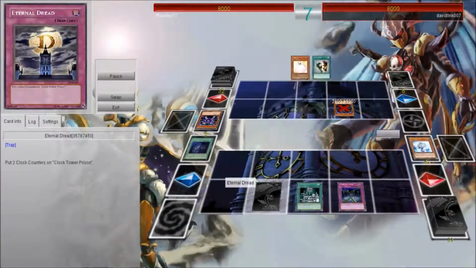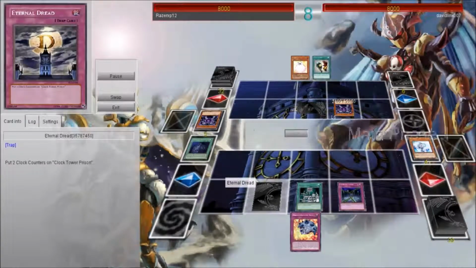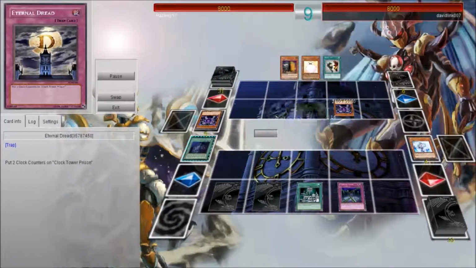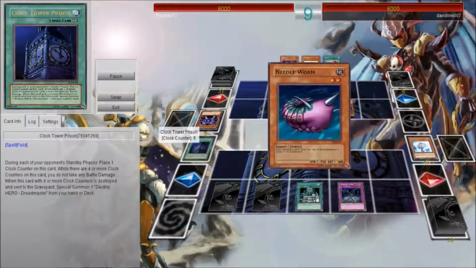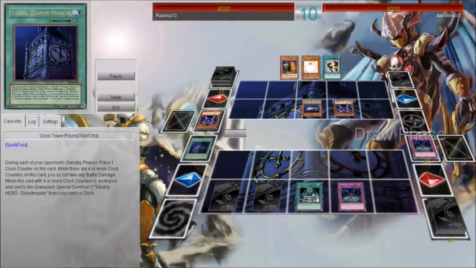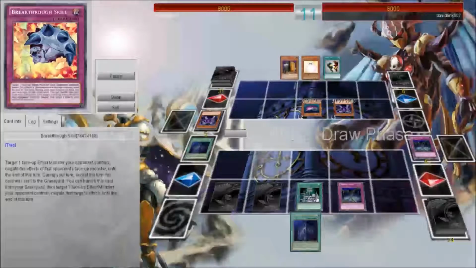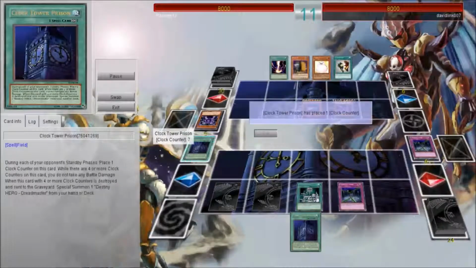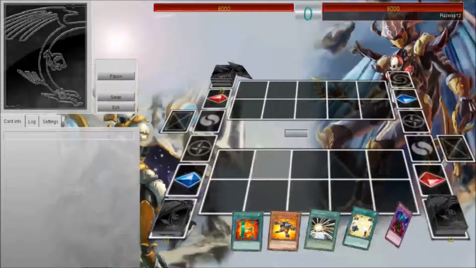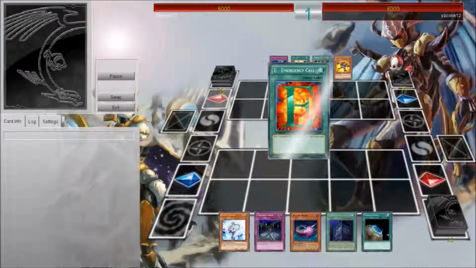as you can tell, I'm stopping Caius's effects and all that. Because even though Clock Tower Prison has a Magic Reflector counter on it, I think that Caius's effect would get through that, so I have to add the Veiler. And yeah, they went ahead and quit. Most of the players who I duel against when I use this deck, most of the time they quit.